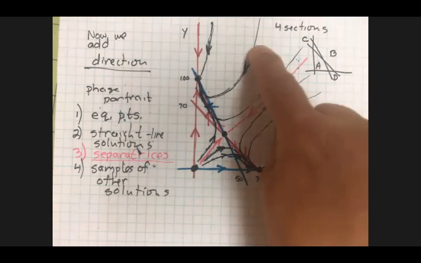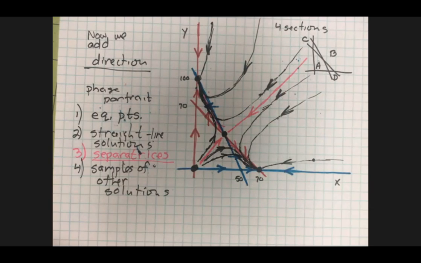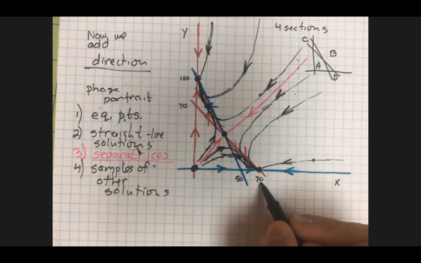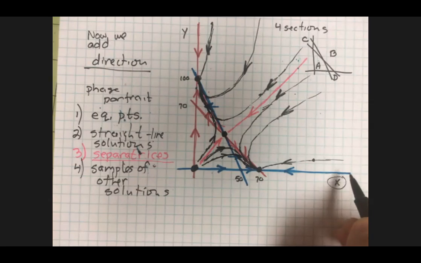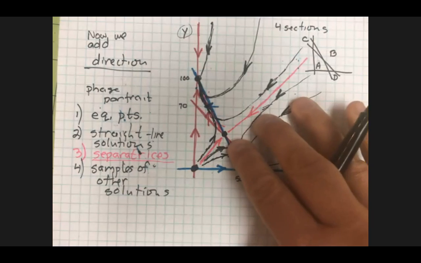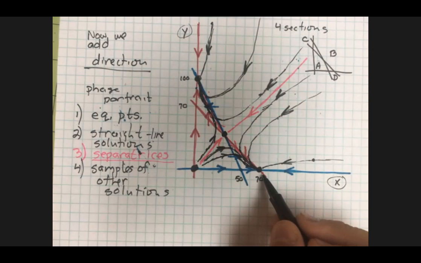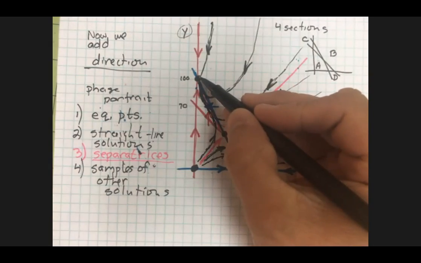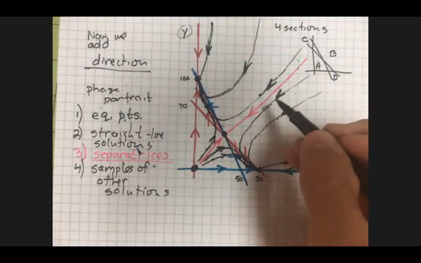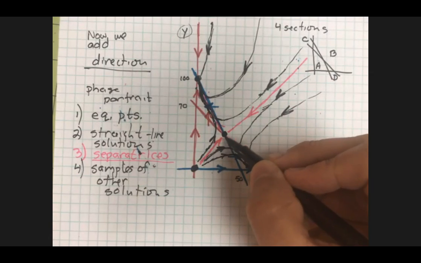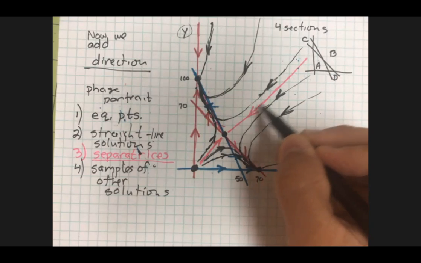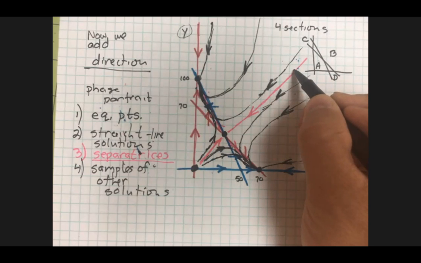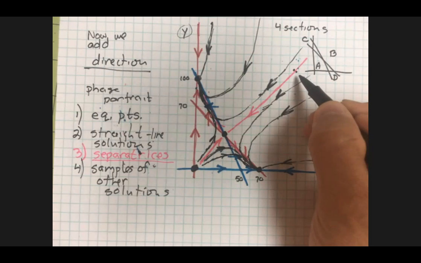What is the significance of these flow lines? Well, they really tell us which species wins. For example, if I end up at 70 and zero, and species X is at 70, species Y is at zero, in this half of the space, species X wins, species Y, I'm sorry, goes extinct. But on this half of the space, everything goes to 0, 100 species. Y goes to 100 species. X goes to 0 species. Y wins. The separatrices are what? These two separatrices coming into that saddle tell you the borderline between who wins. Because if I put a dot there or there on either side of that separatrix, it only seems like a tiny difference. But on one side, species Y dies, the other side, species X dies.